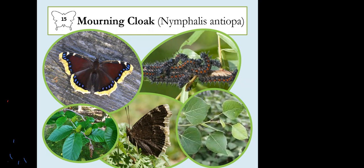Birches and aspens are early successional trees, so they'll grow in poor soils. There are different species of birch — gray birch, yellow birch, river birch, and more. I believe the mourning cloak can host on any birch, though it may have a preference. There's pretty much a birch for any situation: river birches for wet conditions, and some birches like the yellow birch can handle significant shade. So there are quite a few options there.